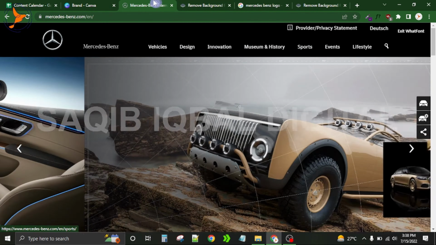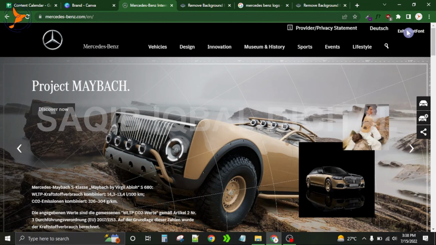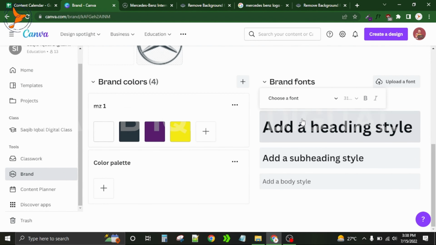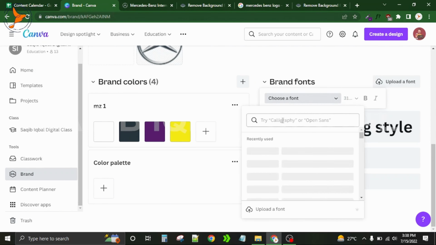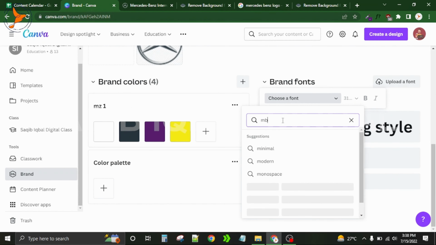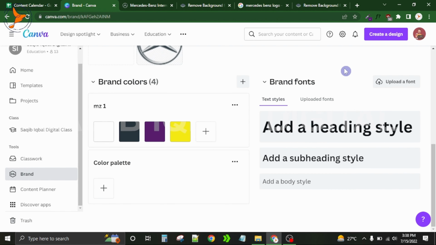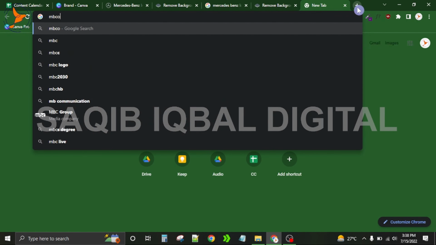So I have to first exit this font tool and then search for the font. MB Corpo, I don't think it is available in Canva. Although I'm using the pro version, this font is not available, so I have to search for it on Google.